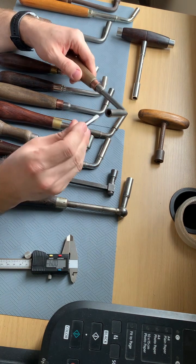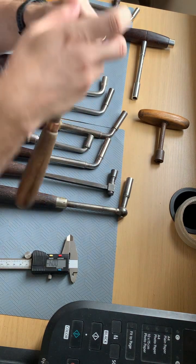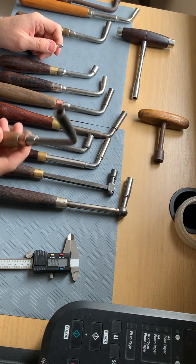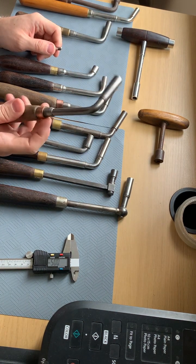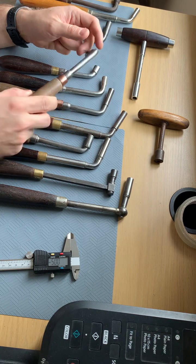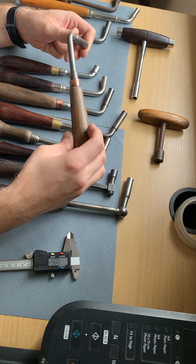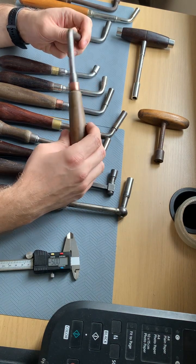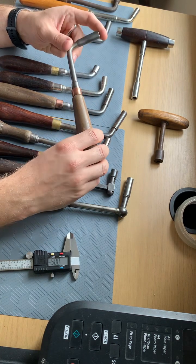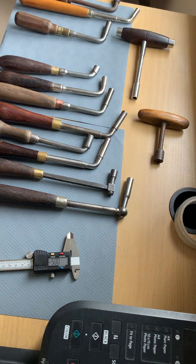So here's a tuning pin. Let's just see how that would fit in there. That fits quite nicely. But how useful this would be, I don't know, because it's fairly short compared to some of the others which we'll look at. And this was made by J&J Goddard, who I think were a London supplier of piano tools to the piano trade, possibly the organ building industry as well, for various products. That's that one.